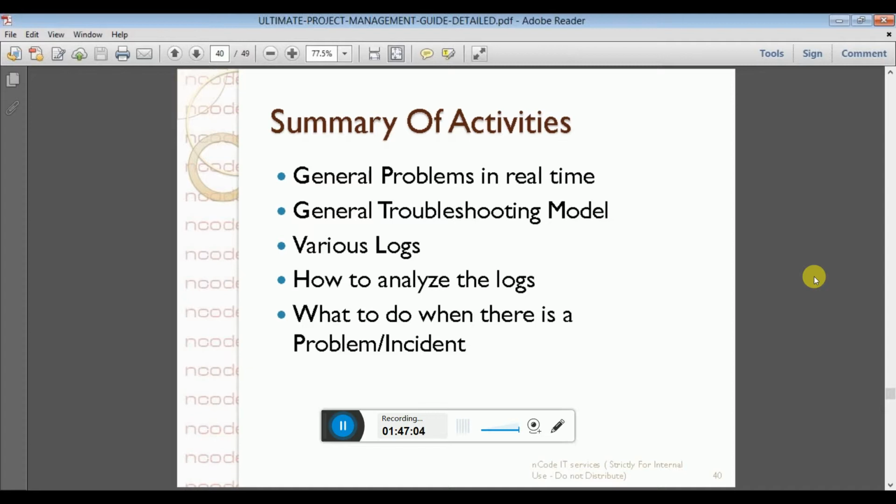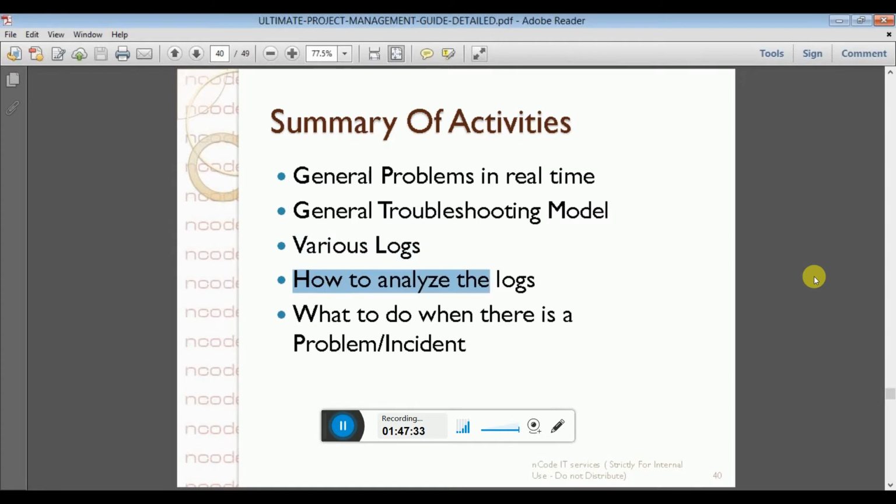I'm assuming you will go through what was talked in performance tuning. So you will see general problems that we have already seen. General troubleshooting mechanism: you look at the logs, you enable debug, then you take a thread dump, then you take a heap dump, then you take a look at the garbage collection logs. Then the various logs: we basically have 3 types of logs. One is server logs, then console logs, and then access logs. And finally the domain log is there.